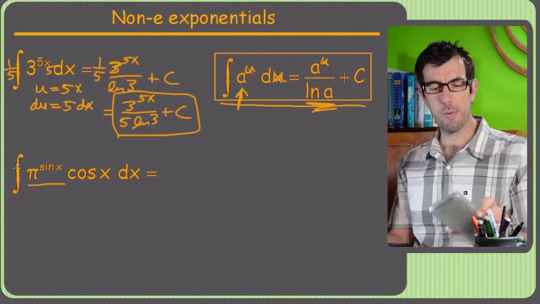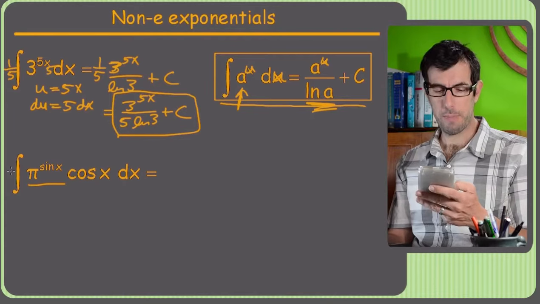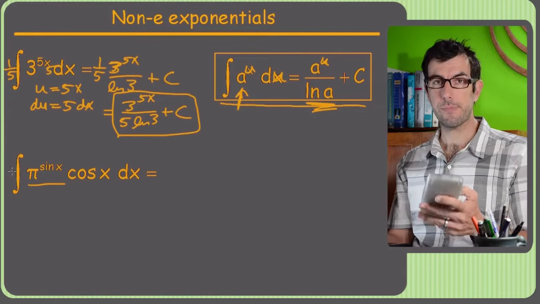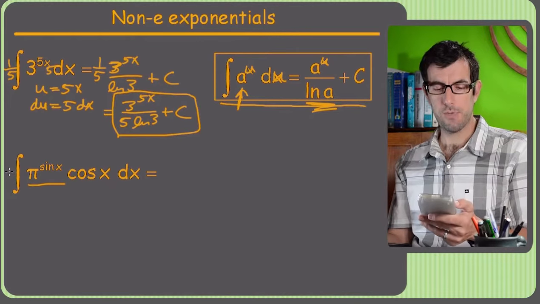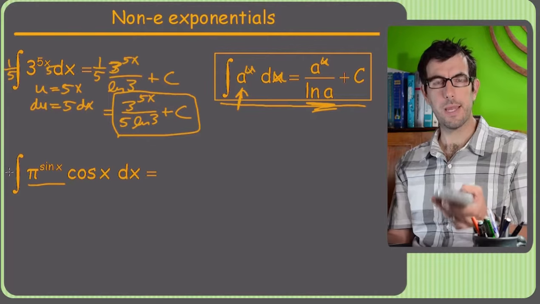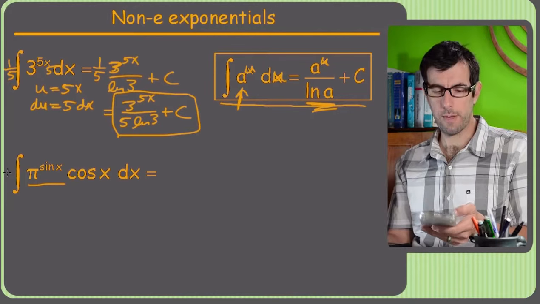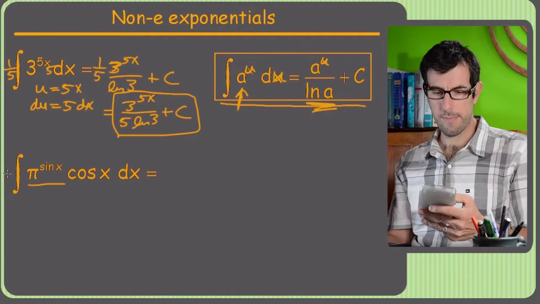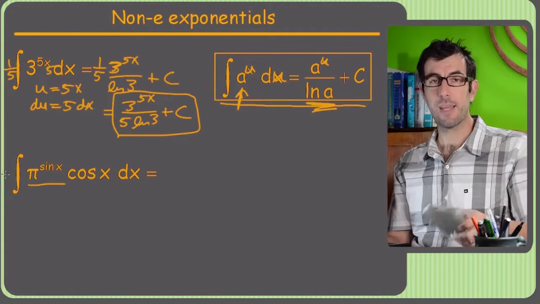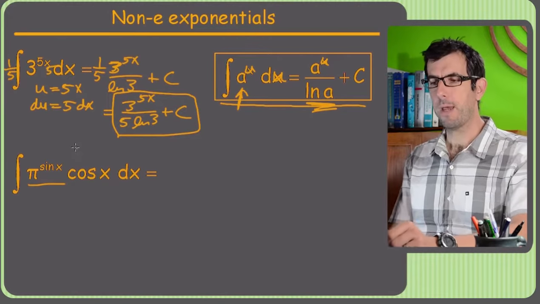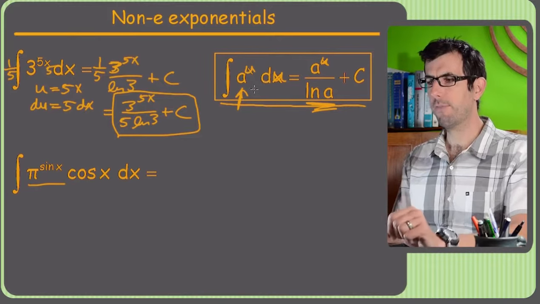If you ever want to know what e is, on your calculator, look above the natural log button in really small writing, there's e to the x. That allows you to raise e to a power. So if you hit second and then ln, get e to the power, and just put in a 1 and hit enter, you'll get e to the 1. If I do that, I get 2.718281828. I don't think it repeats. It's just a non-repeating, never-ending decimal. But the point is, pi is just a number, which means we can use this a to the u formula, which I know you're all very excited about.